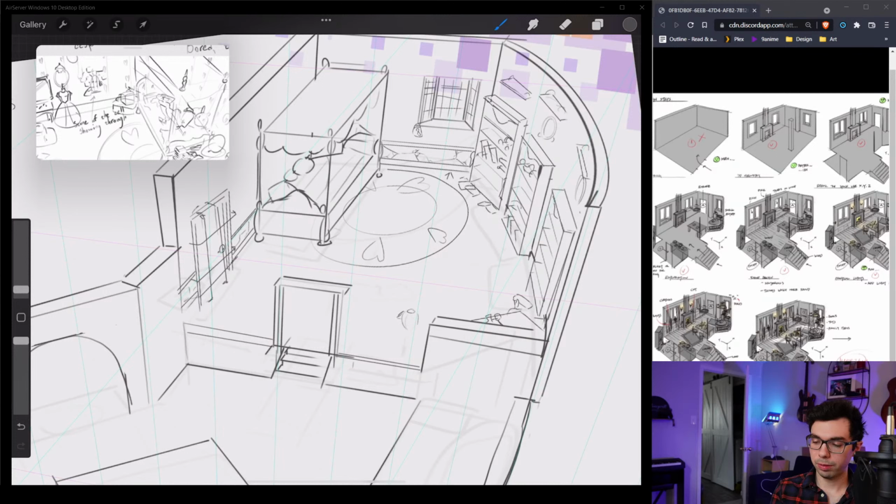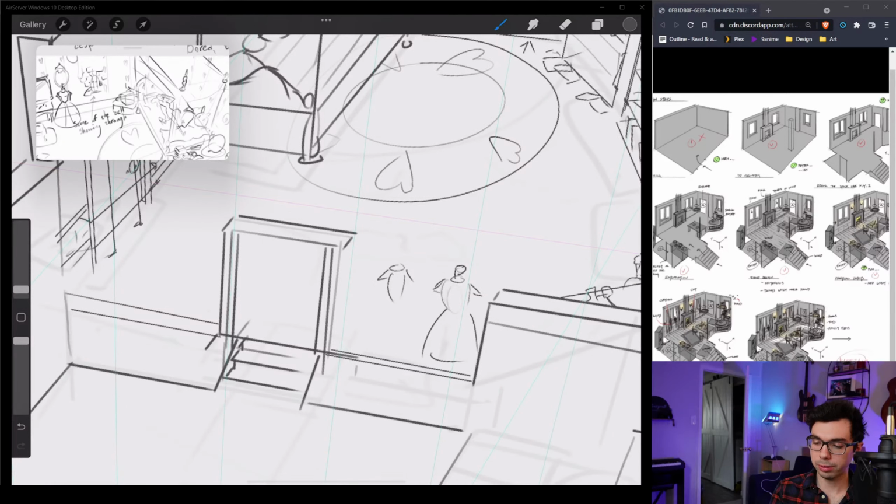I'll have this dress set up. It's on a post, but maybe there's two of them, and on the second one it's an adventurer's outfit, right? So it's got straps and it's got pouches because she's planning ways to escape. It's got a bag.